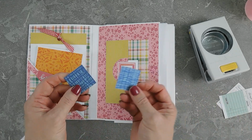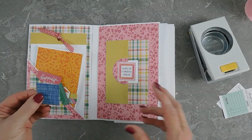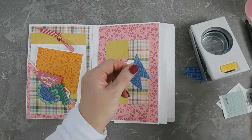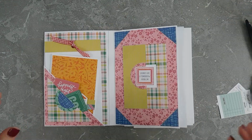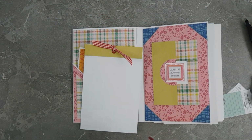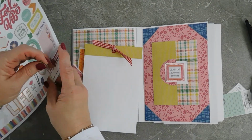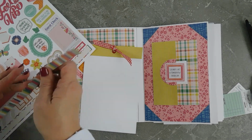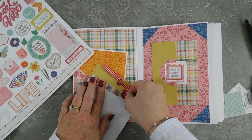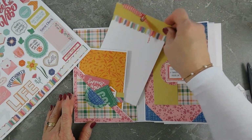Now I have 2 pieces of pattern paper here. What we're going to do is take this, and just using my scissors, we're going to cut from corner to corner to create some corner brackets. Speaking of fun things, as I'm looking at this, I'm looking at my sticker sheets, and we have a scallop border, and I think I'm going to add a scallop border to this. I'm going to take my scallop border and just go ahead and add it to this. We're going to add a little extra color here, but made a big difference for that.